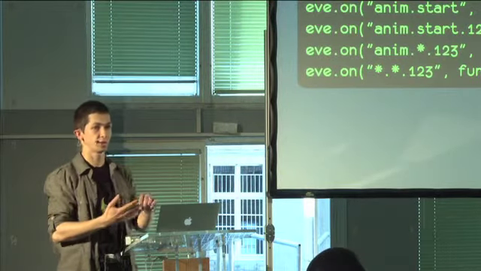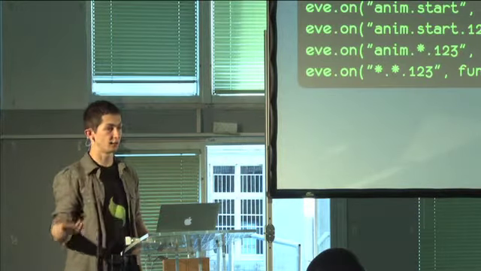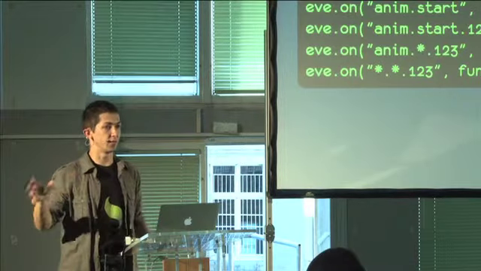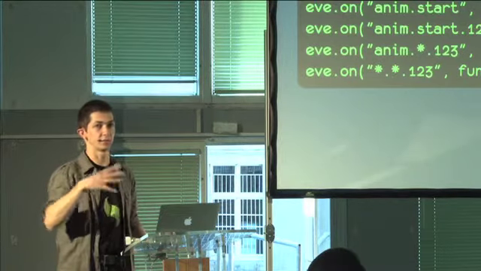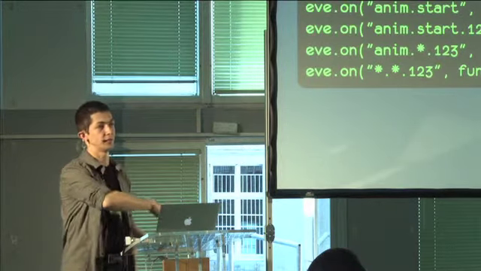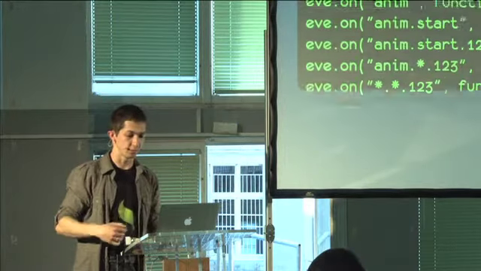So if you start an animation, stop an animation, or on each animation frame. Or you could say on each animation start, call my function, some animation started. Or on animation.start.ID of the element, for this particular element, call the function. Or on each animation-related event for this particular element, call this function. Oh, you get the point, I hope.